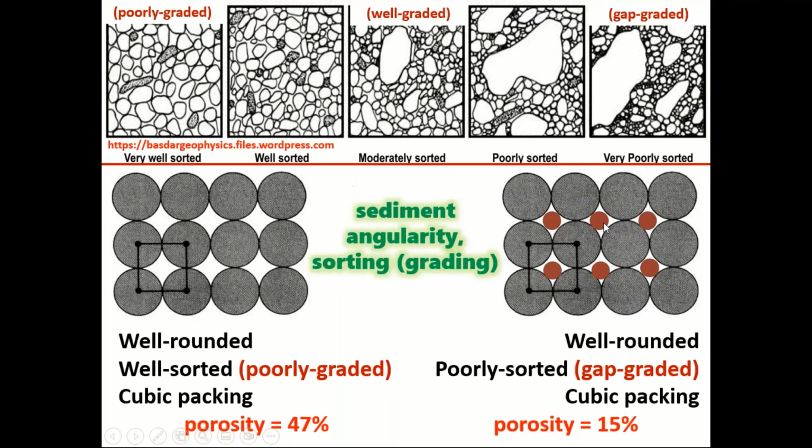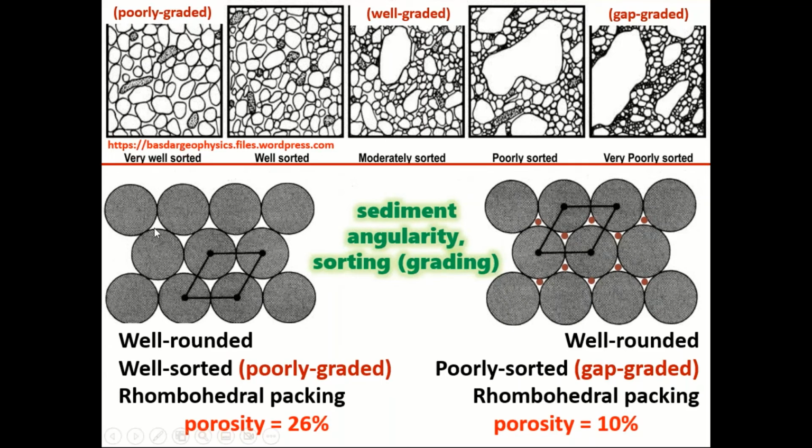So again, this all impacts how well water is able to be accommodated into the ground. Now, there's another way to pack those spherical grains against each other. Instead of cubic packing, we have something called rhombohedral packing, and basically each of these relatively same size spherical grains are essentially stacked on one another, such that adjoining grains are kind of nudged in between the gap of the two around it.